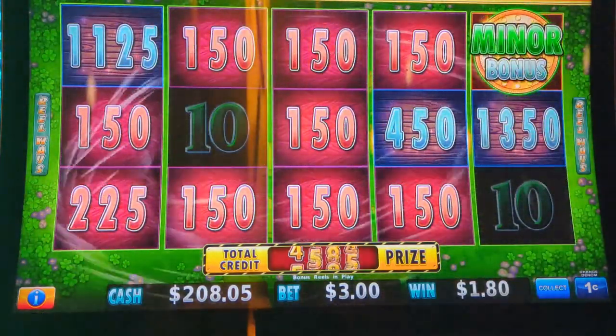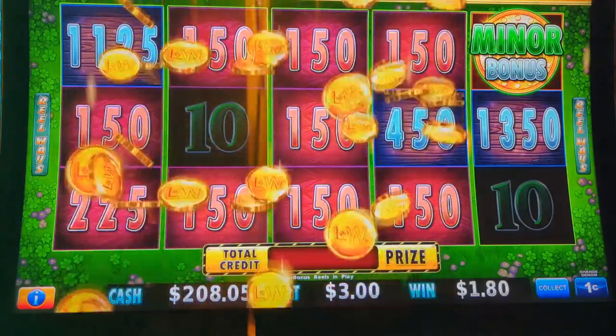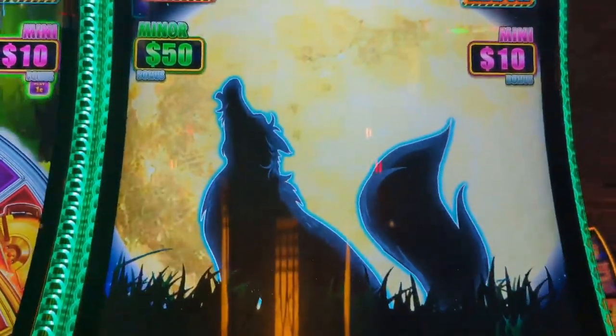Major! Minor! I'll take 50 bucks. I'll take it. That's a mini. That's a 93.50 bonus there. Very happy with that. Nice. Has that feature. Well, here we go. The wolf is howling.